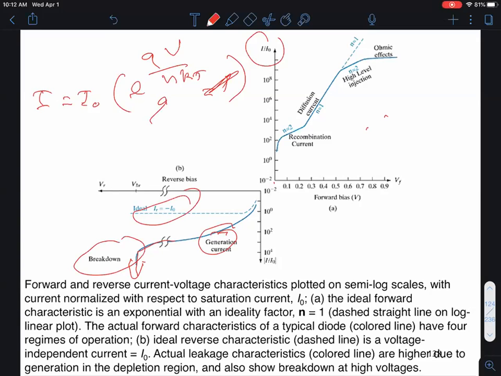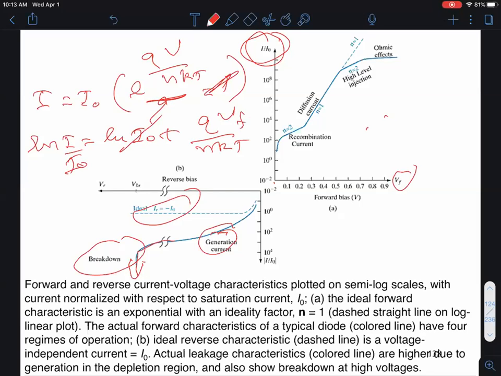Well, in forward bias, you can kind of ignore the 1 because this exponential term dominates. So in that case, if you take the natural log, you get natural log of I equals log of I naught plus log of the second term. What is log of an exponential? It's just the exponent, right? QV over NKT. So now if I plot log of current divided by I naught, so I bring this over to the left-hand side, and I plot it as a function of this voltage, VF, I'd expect a straight line.